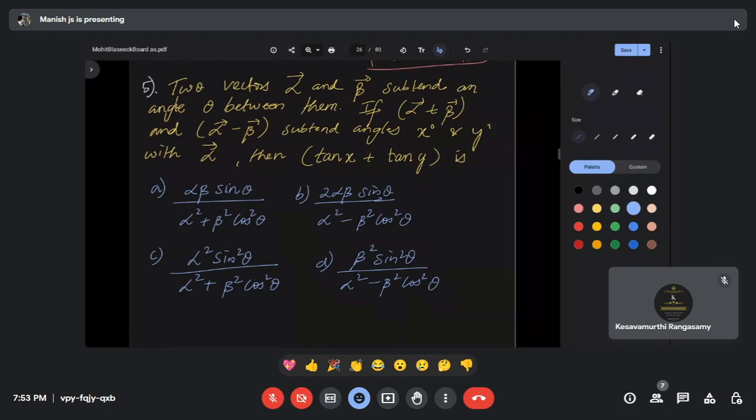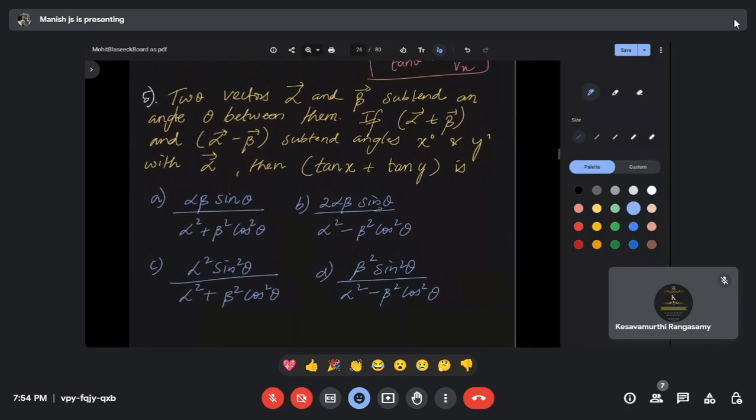Okay, fine. No worries. Here they have given you the angle between vectors and the relation between the addition and the subtraction of vectors, subtending angles of x and y degrees. Whether you add two vectors or subtract two vectors, you will get the corresponding vectors, and they are going to be in the same plane. So assuming that, you need to write down the relationship. How can we build a relationship here for this corresponding vector?